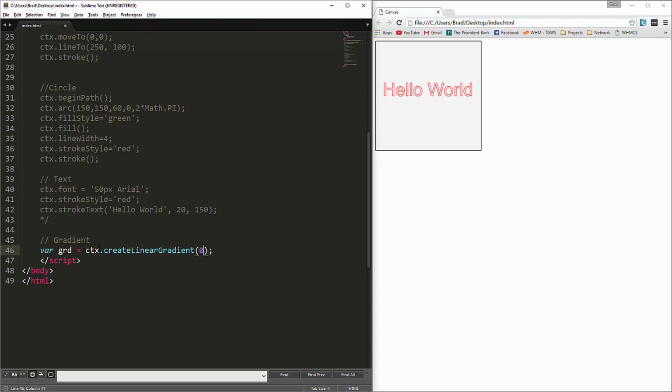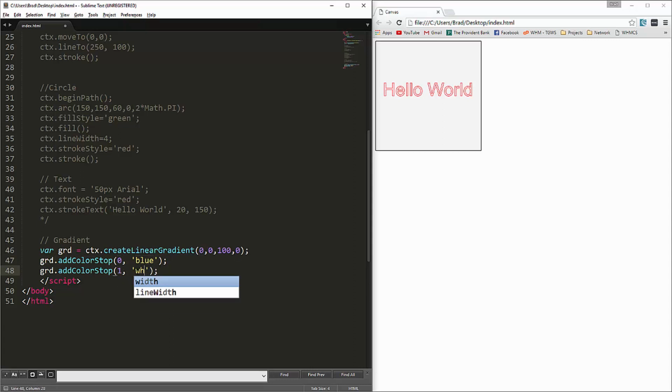Okay, we're going to do 0, 0, 100, 0. All right, and then we're going to take that grd variable, and we're going to say addColorStop. Let's say 0, and we'll make that blue. And then let's copy that. And this one will be 1, and we'll say white.